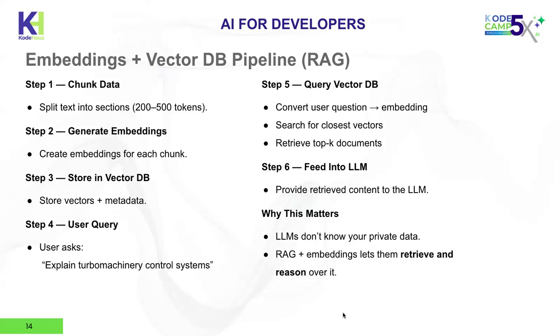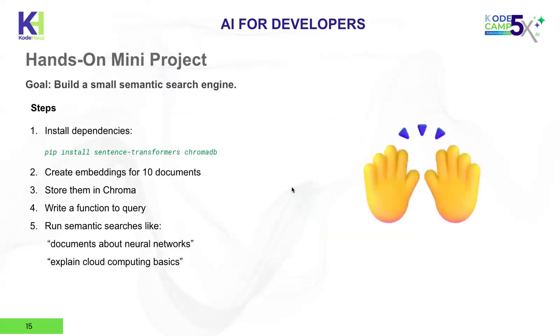That is why it's called retrieval augmented generation. You are retrieving information and using that information to augment the knowledge or the context of the LLM, and the LLM is able to generate the appropriate answer. That is RAG. Every other thing is just procedure of how to implement it. So RAG and embeddings allow LLMs to retrieve and reason over it and give you answers.